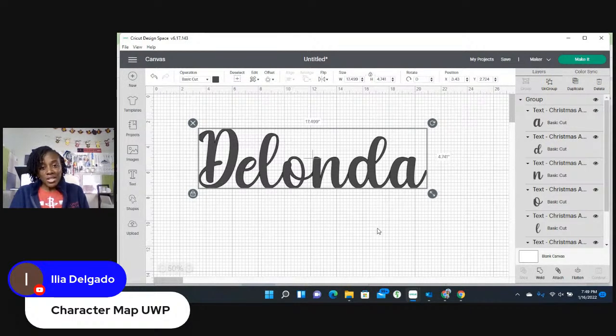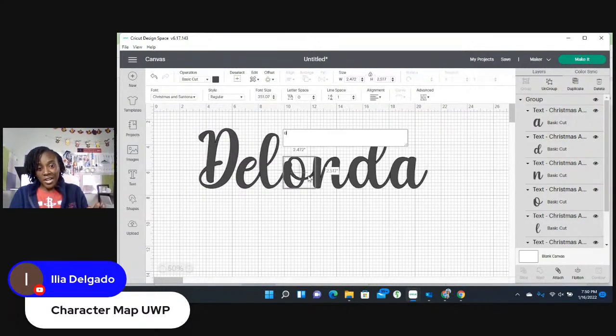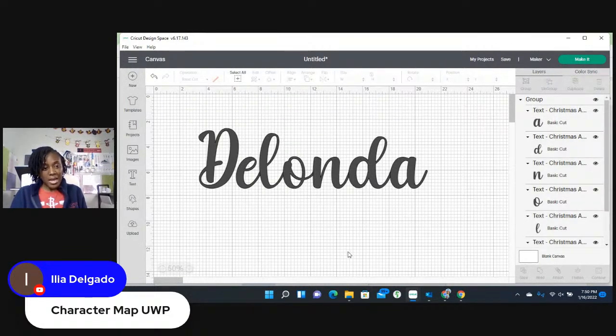When you're using the character map, which is where you find the glyphs and the swirls and all that stuff, that is how you use it. You have to go copy it and then bring it to Cricut Design Space to paste it. Because when you're just looking at the regular fonts in here in Cricut Design Space, you're not going to see the glyphs and the swirls and all that stuff. You won't be able to see it. The only way to get to it is from the character map.